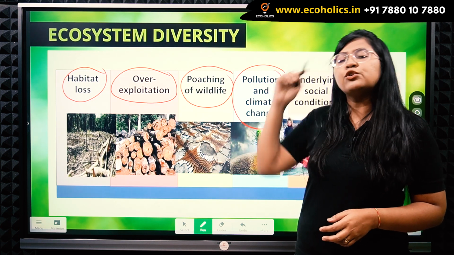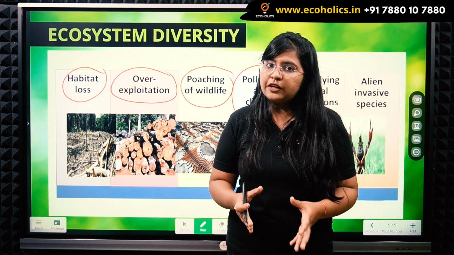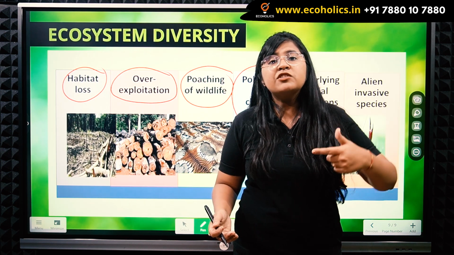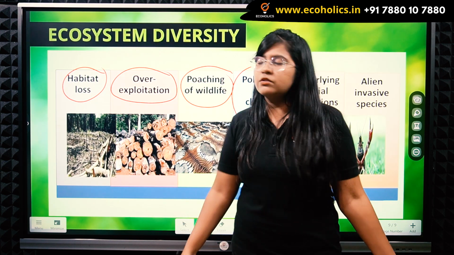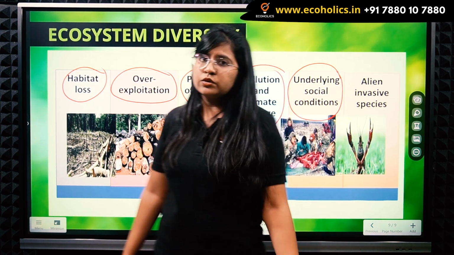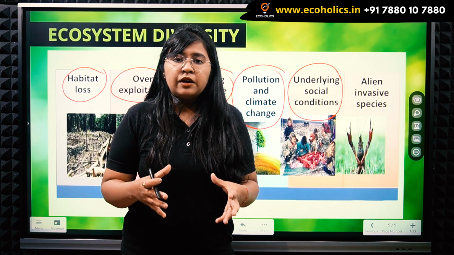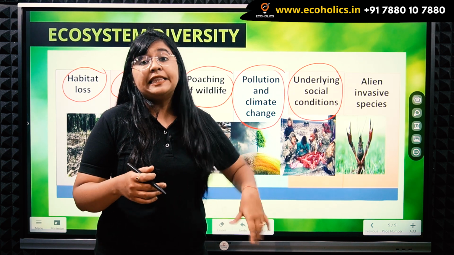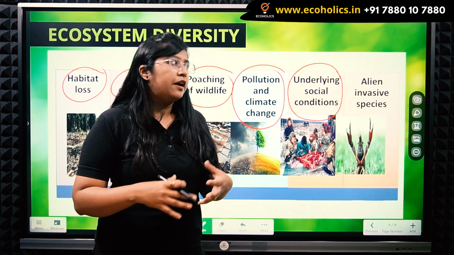itself. However, pollution and climate change are also anthropogenic, and human activities have led to a lot of such problems, because of which climate change will occur and demonstrate its negative impact on not just one ecosystem but almost all ecosystems. Then underlying social conditions. There are so many different ecosystems which still are not economically sustainable. The people are not earning their livelihoods very efficiently, because of which there's negligence of a lot of livelihoods, not just of human beings but also of other species.